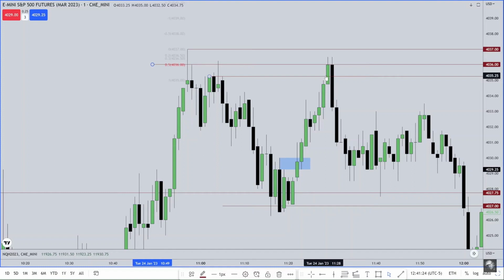Let's go back to the propulsion block. Right in here. What does it leave? What is that? Let me do it this way so you can see it. It's a fair value gap, isn't it? How do you know it's going to stay open? The propulsion block should stay open. It should not fill in. This would act as what? A breakaway gap.